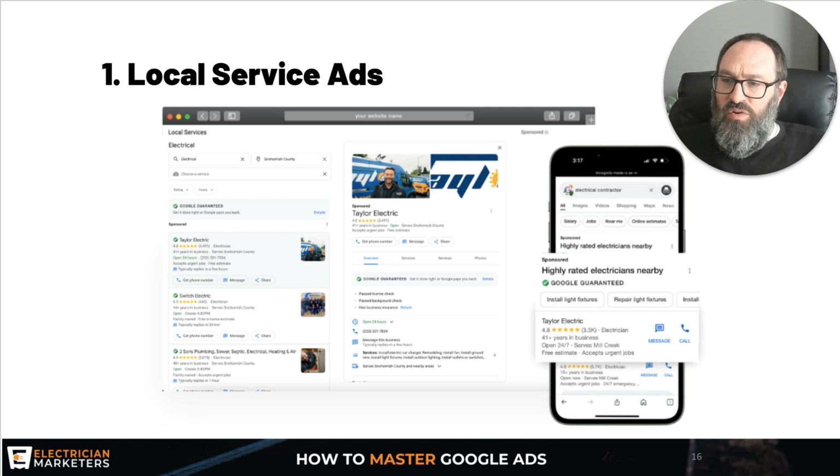So let's talk a little bit about Local Service Ads. These are really great because once you get through the process of getting them set up, there's not a whole lot of management that needs to be done, at least in terms of your ads or your ad copy. You don't really need to bother with any of that. What you need to do is promptly answer the leads that come in, disposition them, and interact with the back end of the Local Service Ads. And you just need to drive as many reviews as you can. So Local Service Ads is relatively simple.